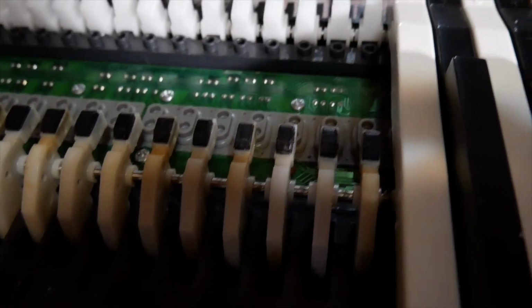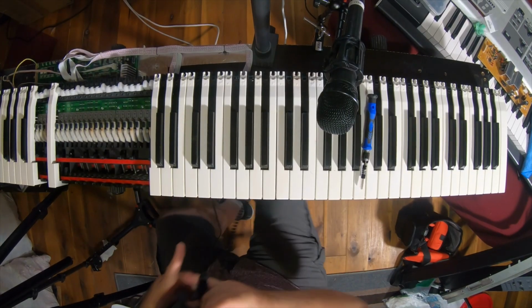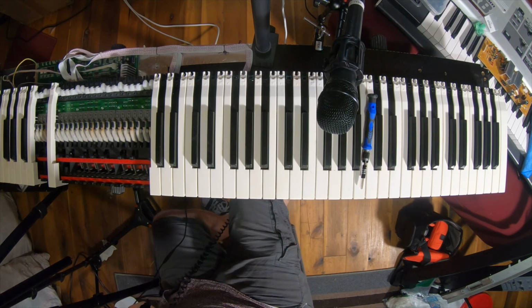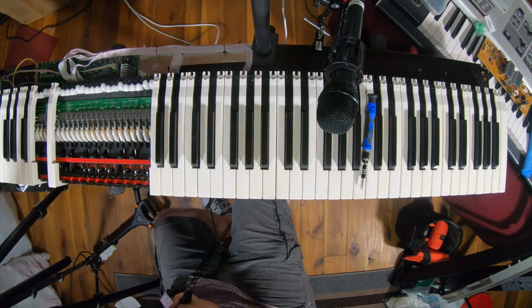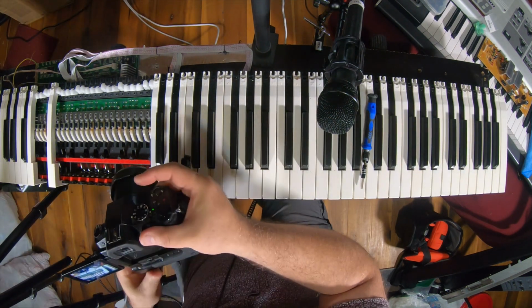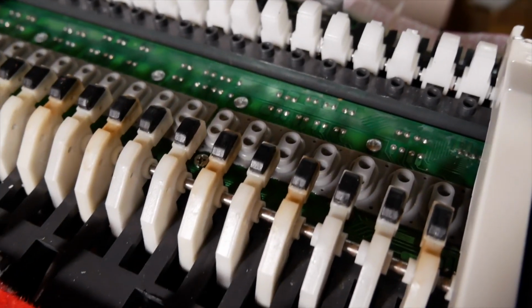And I've got shadows. Let me adjust one of my lights here. I didn't turn the other one around. Hey, there we go. All right. Okay, so you can kind of see it.